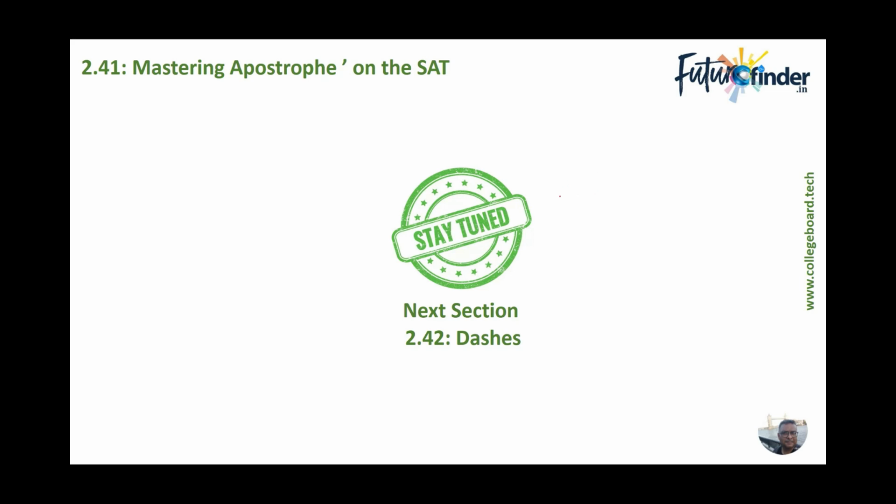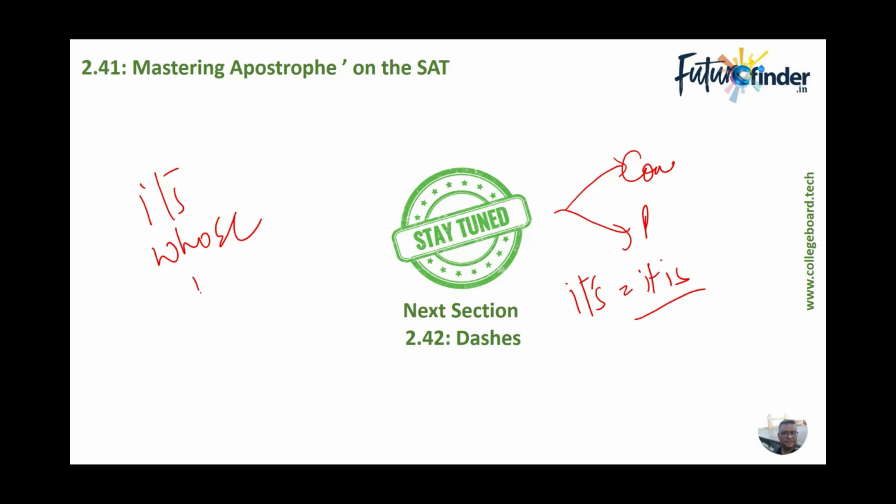In a nutshell, there are two jobs that an apostrophe does. Never confuse the contraction part and the possession part. So it's, with an apostrophe, would mean it is. This is very commonly tested on the SAT. They'll give you four choices. One will be its, one will be whose, one will be who's, and one will be it's, right? So it's very commonly tested on the SAT. There are two functions of the apostrophe. Don't confuse the contracted ones and the possessive ones.